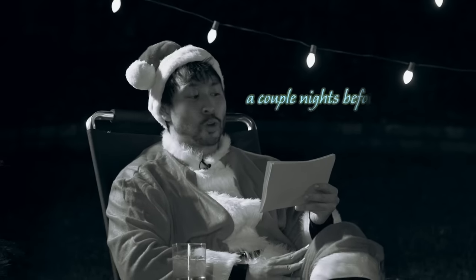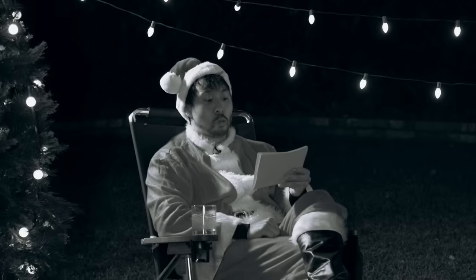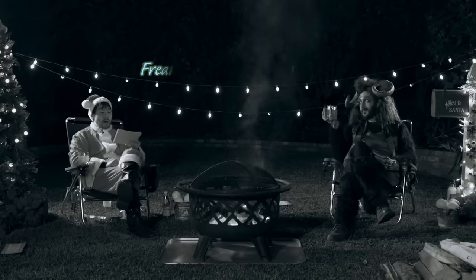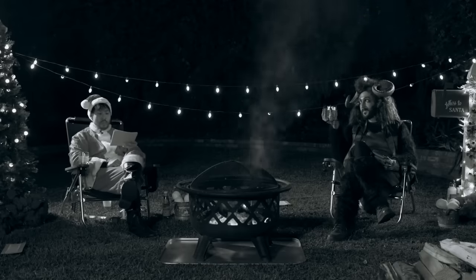A couple nights before the big day, I felt like someone was watching me. I turned to look and saw what looked like a girl standing under the street lamp. Could have been a girl standing under a street lamp. Last time I checked, there are girls in Idaho. Freaked out, I went to grab my parents, but when we opened the front door, she was gone.